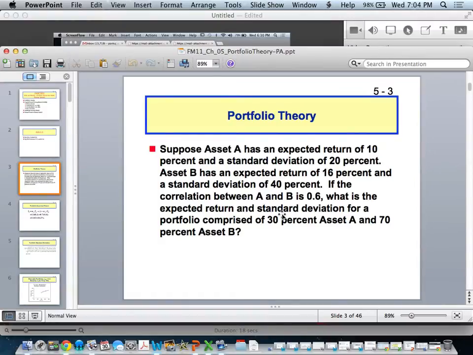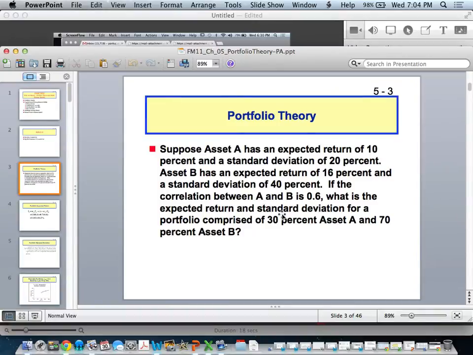If the correlation between A and B is 0.6, now what is the correlation bounded by? It's bounded -1 to 1. 0 is a very interesting and important correlation. You basically want securities in your portfolio to have minimal correlation of about 0. If you have securities with a negative correlation, they're going to be like the shock absorbers in your portfolio. So if one of the securities doesn't do well, the other one is most likely going to do fine. And you definitely don't want securities that have a high positive correlation of, let's say, 0.9 each.